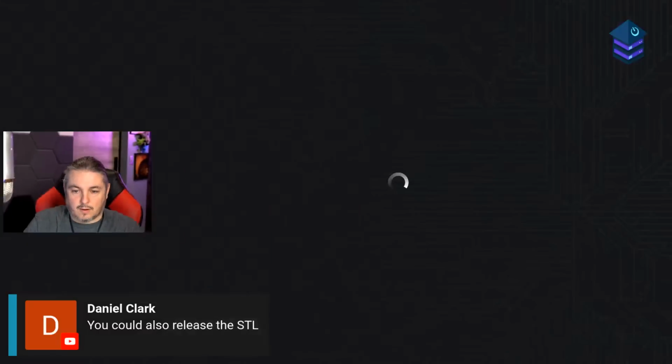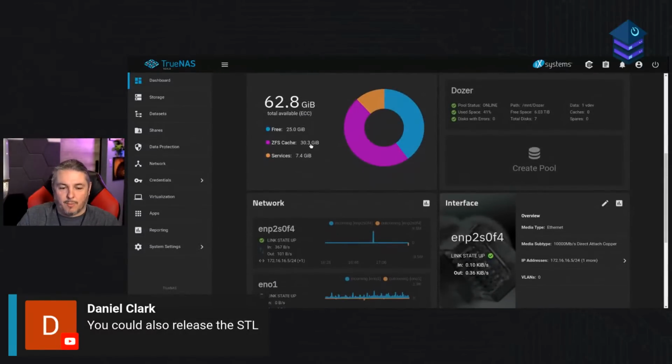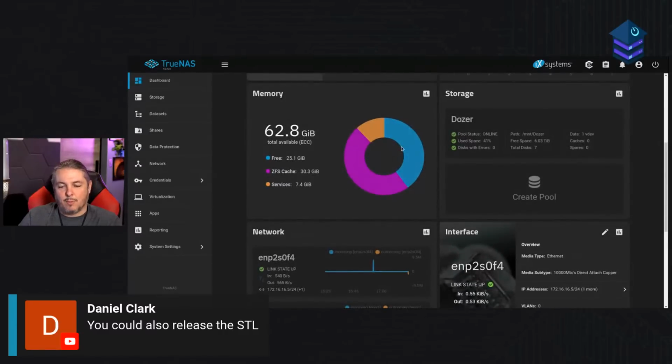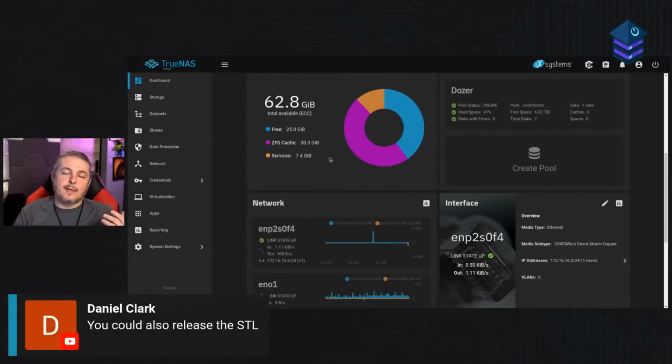I did a video on this today. So this is going well, because it's actually doing the ZFS cache thing better. This was one of the things I brought up in the video, that it wasn't using all the cache properly. Now it is. Because it's not officially from TrueNAS or iXsystems, I wasn't sure if I did it right. Basically, you can set it and forget it when you're using TrueNAS Core when it comes to the cache. You don't have to do anything. It just works. It's just set up. But when you do it in TrueNAS Scale, this is something they're still working on.